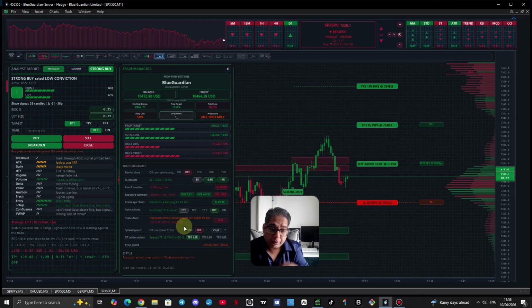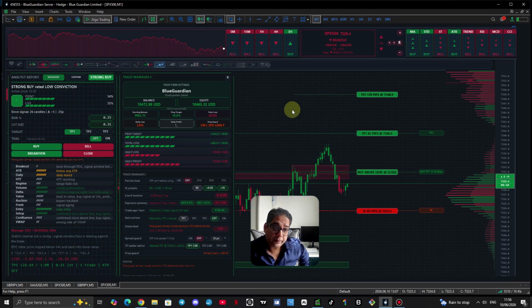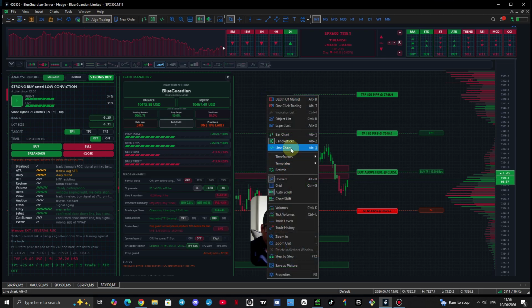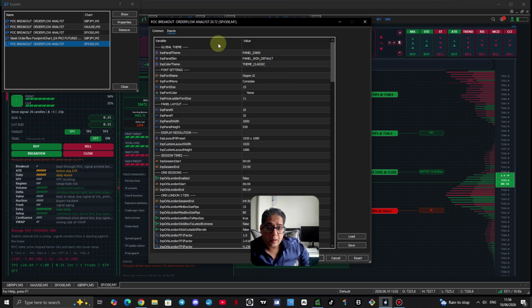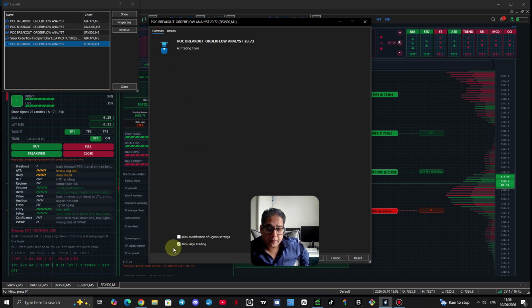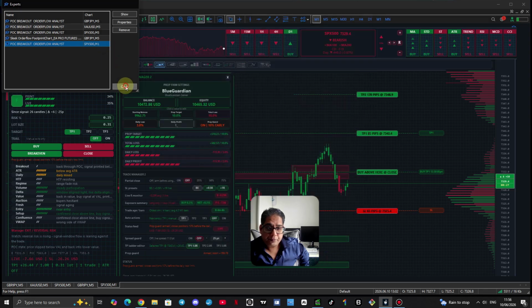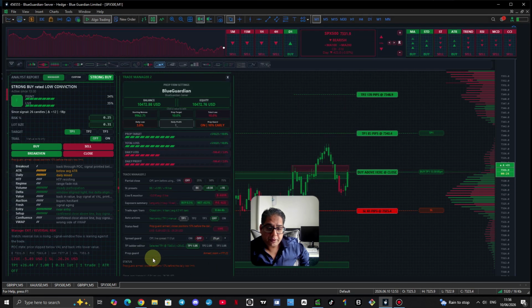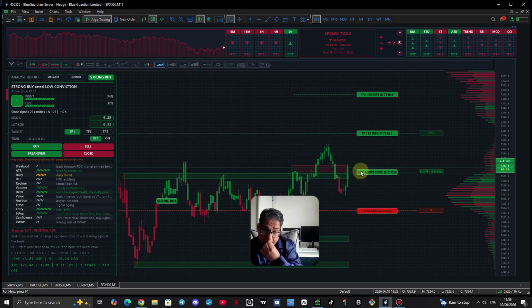The spread guard. If you have this on, you might not be able to place a trade because of the spread. So depending on how much spread you put down here, if you don't want that, just press off and then you'll be able to place trades. Also, if you want to place trades, you have to have algo trading on, and in your settings allow algo trading as well. Okay, so that's the trade manager 2 for your prop firm settings. Okay, this one seems like it's going up again. Hopefully it's TP. Alright, we'll see what happens.